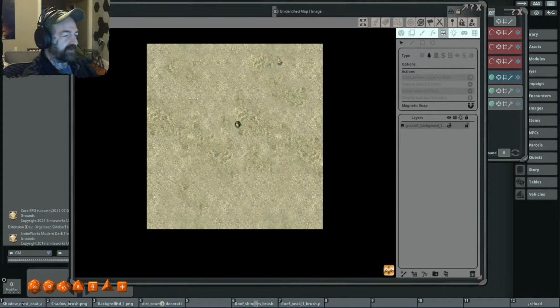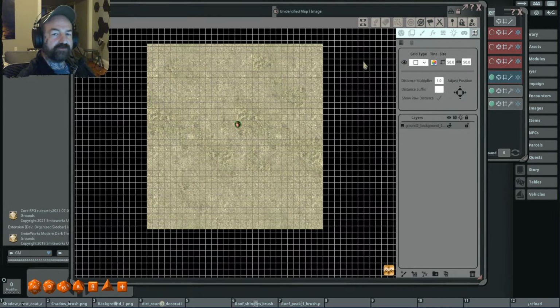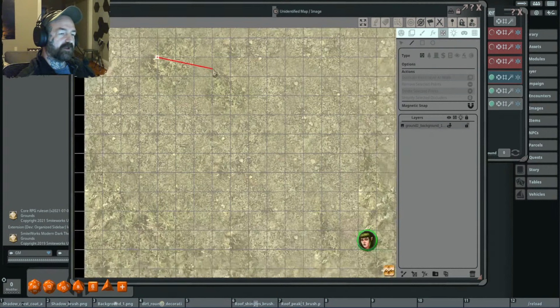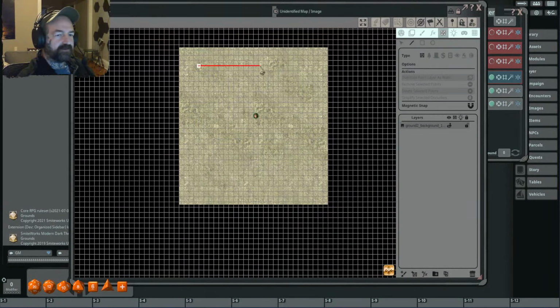Not for a line of sight, no. It's only so if you're doing the grid, but with the new system here, it's really super easy to do. So all you do is zoom in, start your line, zoom out, and then you have to.